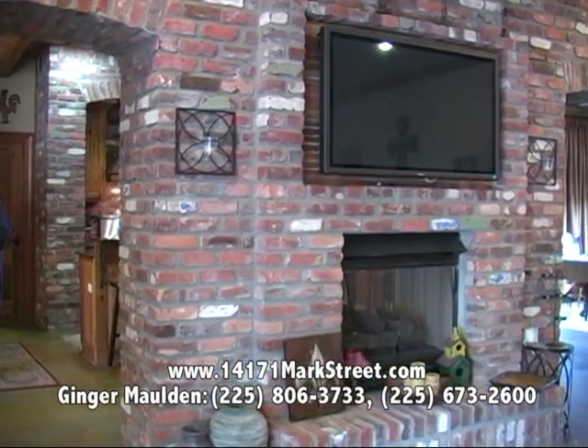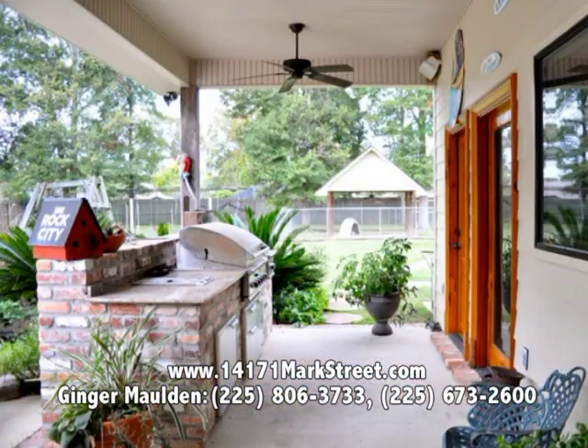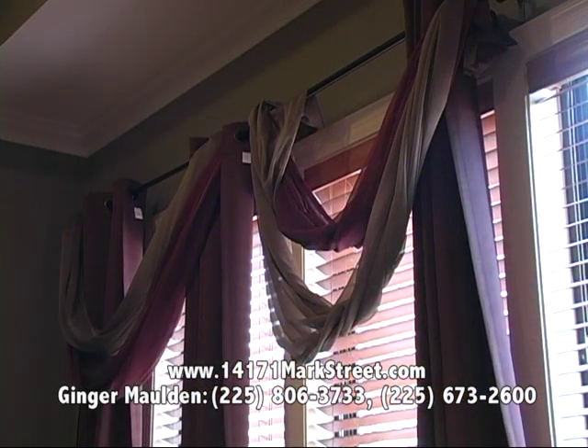Those built-ins are gorgeous. You have a great view through the French doors of the pool area and the back patio, which is so lovely. The French doors lead out to the back area, and with the windows, when you're in the living room you can look out at the large open patio and the gorgeous pool. The French doors into the den and dining area both have lovely transoms over them, and the custom window treatments are staying as well.